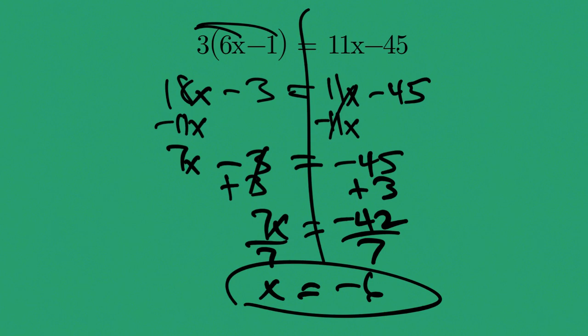Guys, it is of the utmost importance that you stay organized on that paper, hence the line. Keep that equal sign lined up. Keep things where they're supposed to be. Let them stay in their lane, so to speak. I've seen a lot of students do some good work that get lost in their own work.